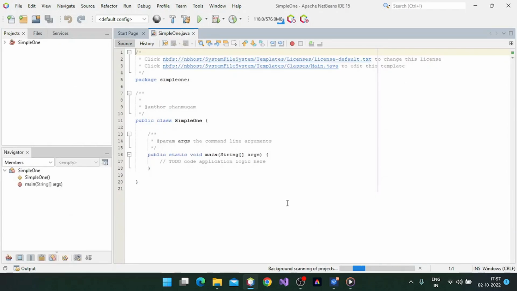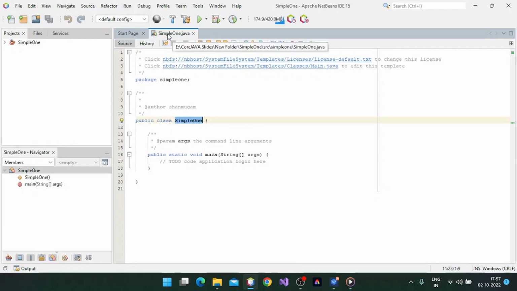If you look at this, you already have a class called simple one, and it is stored with the same name as the class with the extension .java, and here it has a main function.